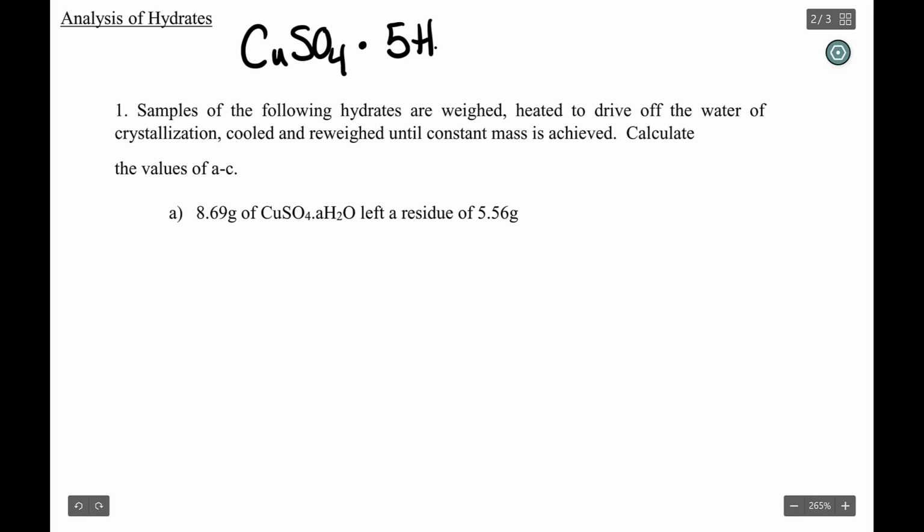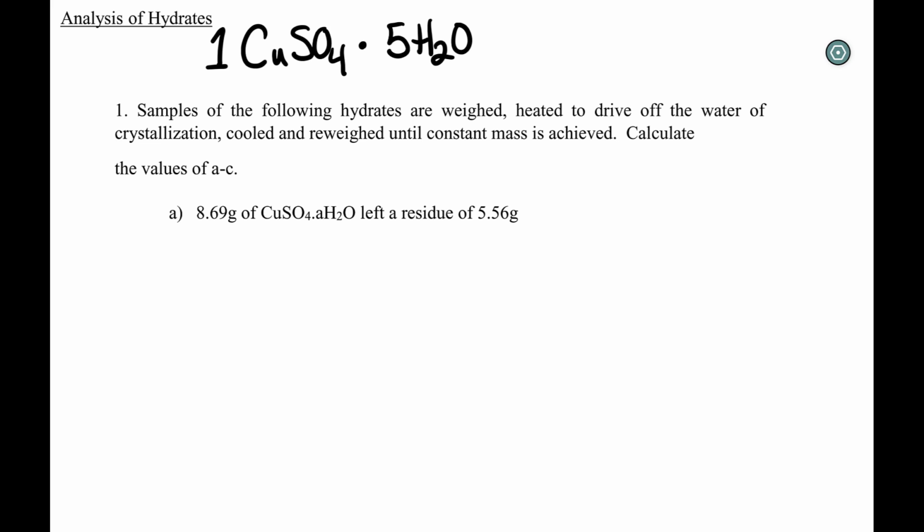pentahydrate, so 5 waters. So what happens is this: if I dissolve copper 2 sulfate in water and I allow it to just evaporate naturally at room temperature, not all of the water will escape the crystal lattice. Copper 2 sulfate itself is actually a white powder, but copper 2 sulfate pentahydrate is a blue crystal. So as water naturally evaporates from the solution, a ratio of 1 copper 2 sulfate formula unit basically hides 5 waters within the crystal.